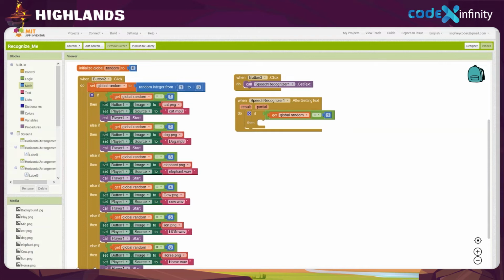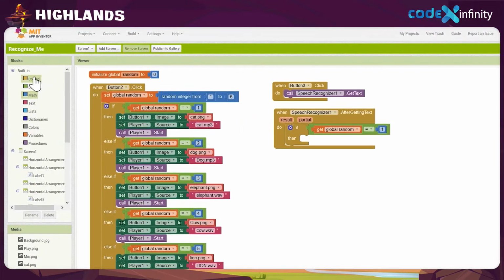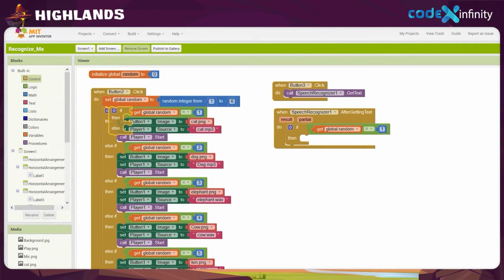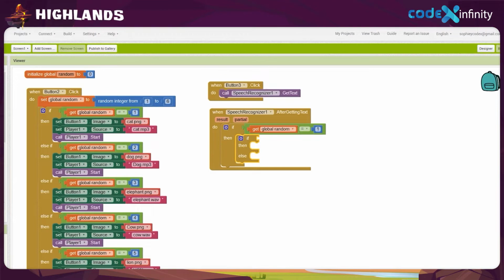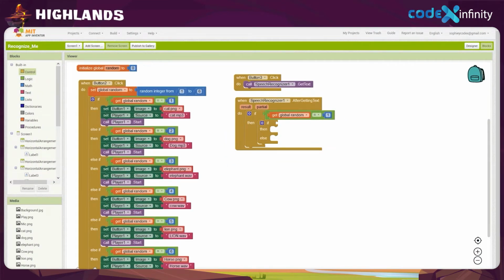Then we need the app to give us the output as correct if we give the right answer and wrong if we give the wrong answer. For this, we add an if then else block from the control section to the if then block. To the if part, we add an equals block from the logic option.